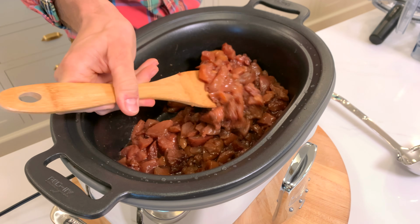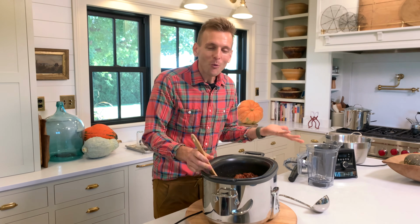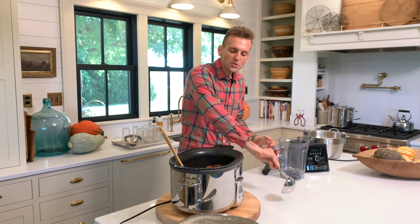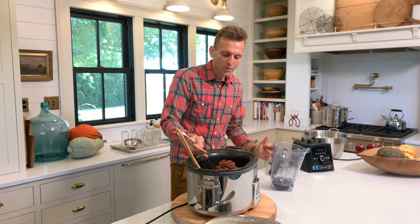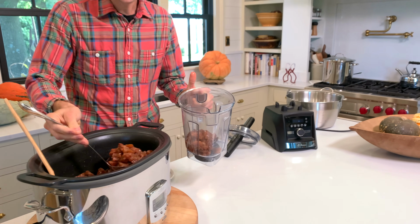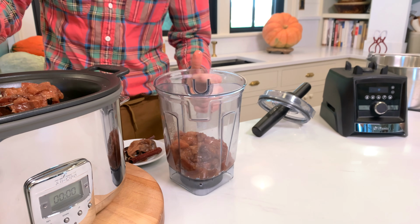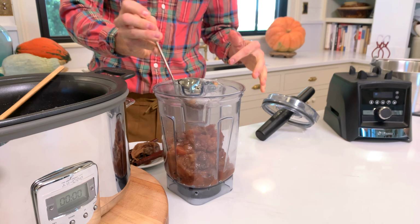And then we can just do the fun part, which is really what is gonna turn this into a butter. We're just gonna blend it. You could use an immersion blender, you could use a food processor. I find if you have a high-powered blender, it will get it the most smooth and perfect butter you can.